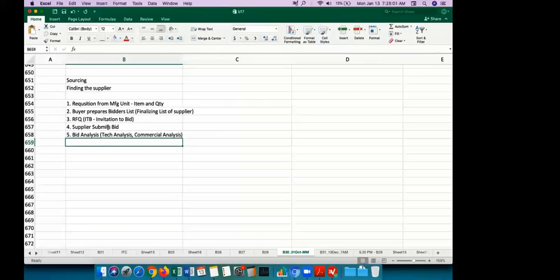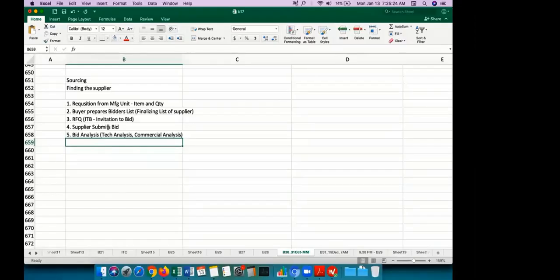If it is a processor, how many cores it has, how many processing cycles it has. There are a huge number of parameters, maybe even 200, 300 parameters. They will validate all those parameters. What is the life cycle? Everything they will validate.